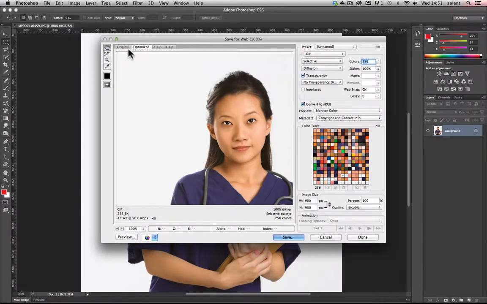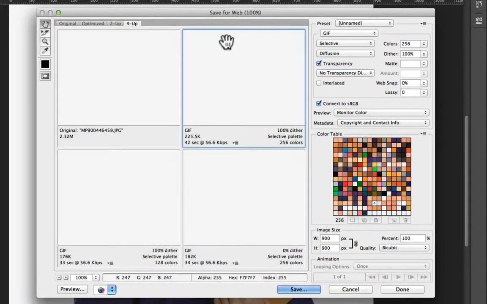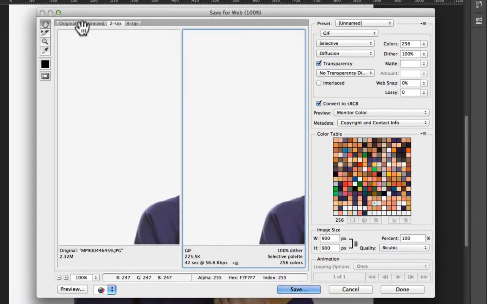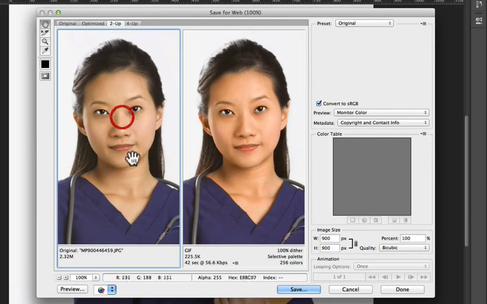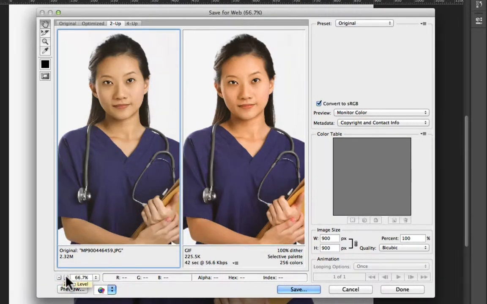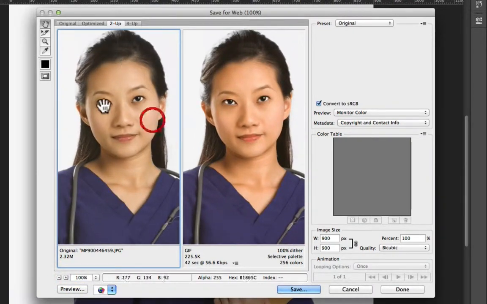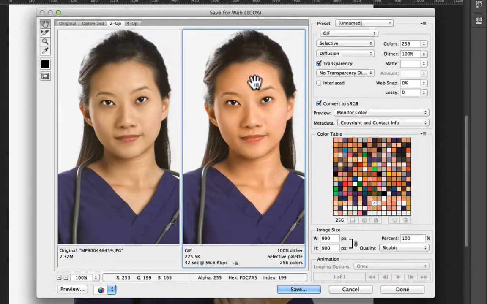Once we're in here, you'll see Save for Web has the Original, where it has the tab at the top, and the Optimized, and probably more useful would be the 2-Up. You can go for 4-Up if you want lots of different versions, but we'll just go for 2-Up. It should have the hand selected, and we can move it around so it shows a certain portion that we want to analyze in both, or you can take down the percentage so you see the whole image. But ideally the best bet is to keep it at 100% and move it around so you can see what you're losing from the image. The image on the left is the original, and the image on the right is what it's generating it out as.